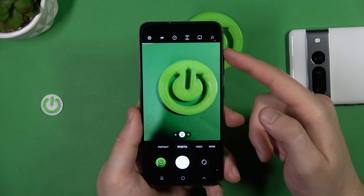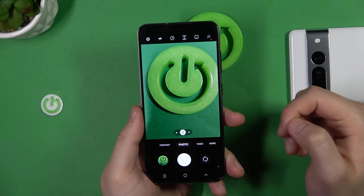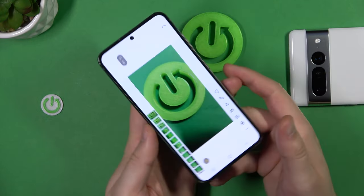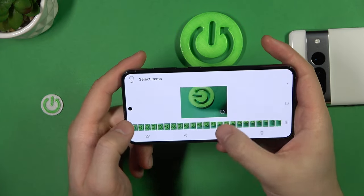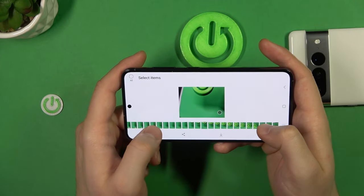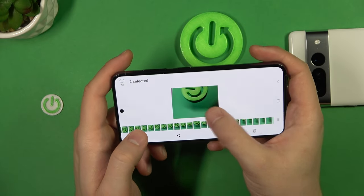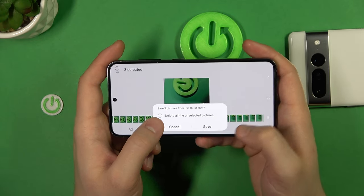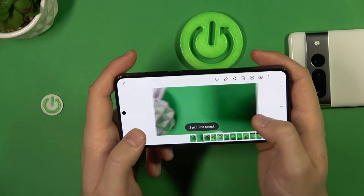When you click and hold one of these buttons you are going to take a series of photos — up to 100 photos in each burst. It works the same for both volume up and volume down. When you open the gallery you can find all these photos. Click to see the preview and slide through them like a GIF animation. If you want to save any of these photos, select them by tapping or clicking the bottom right corner, then click save. You can delete all unselected pictures and the saved photos appear in the gallery.